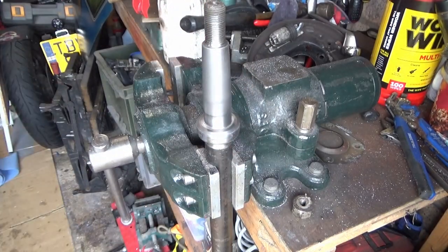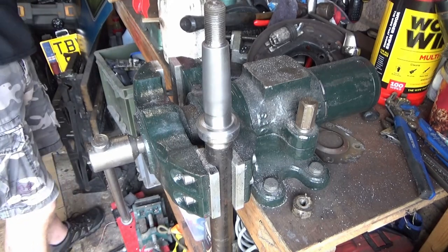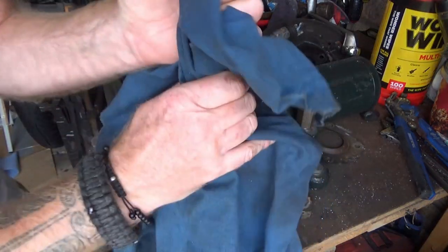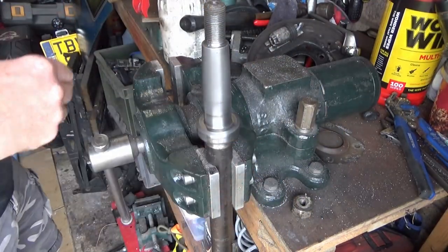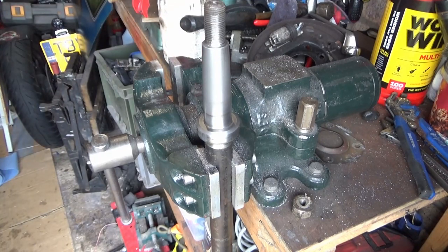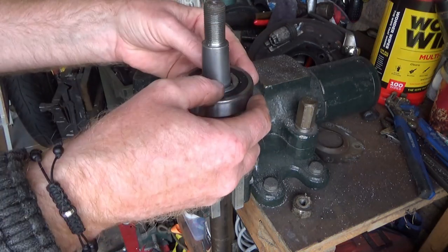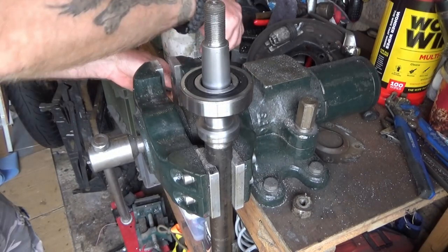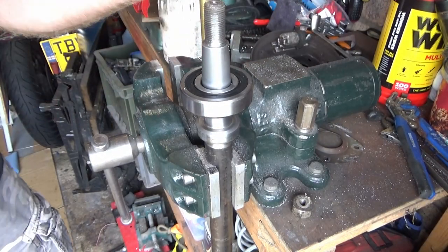There's a rag. Need a rag. Need a rag alert. So. Big hammer. Brass drift.